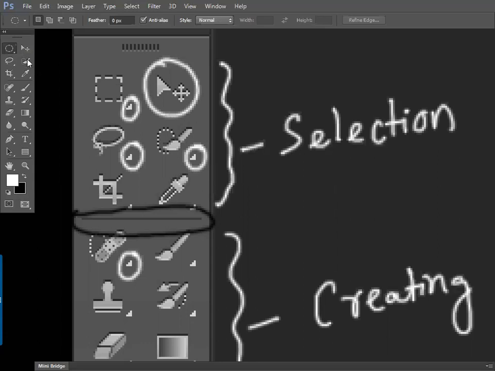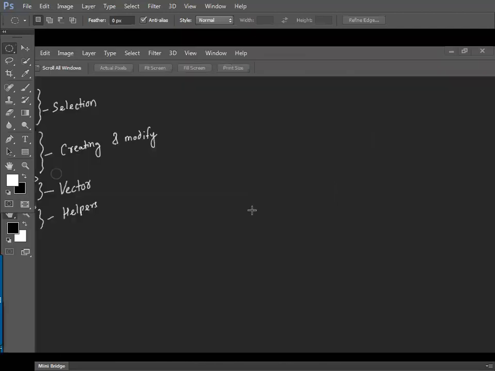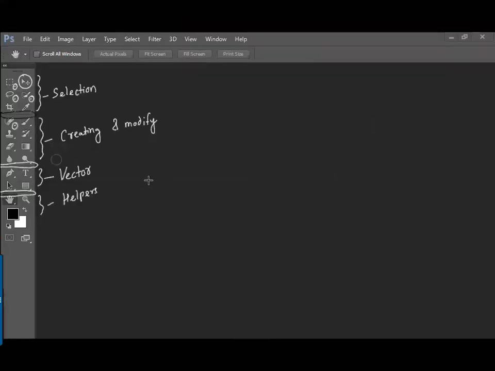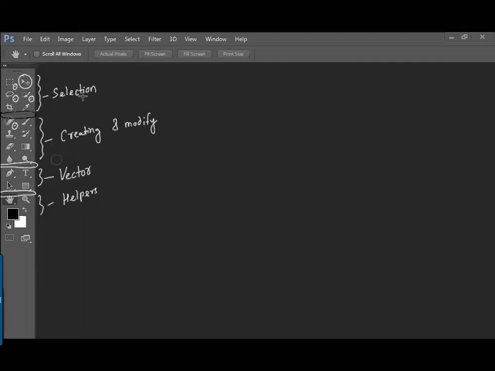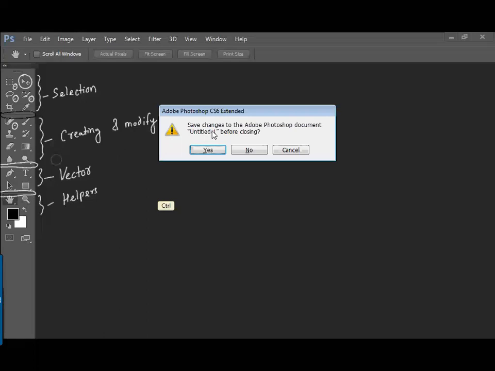So check the screen now, how it will benefit us. Hope you have noted it, or else you can take a print screen of it. Now I'm deleting this and I'll move up. What is the benefit of listening to this much? How to open a tool and why to remember the tool's name and the keyboard shortcut. Is it clear? So I'm deleting this screen now. Hope you have recorded the things or taken a print screen. So how many categories of tools are there? It is clear: selection, creating, modifying, and vector and helpers. Getting it clear? Yes.